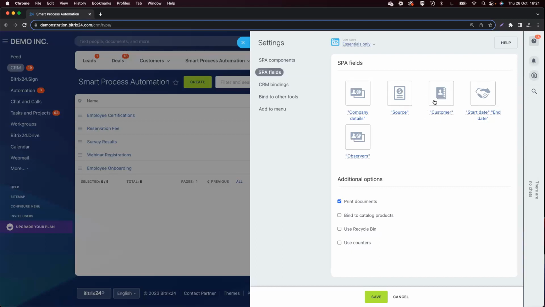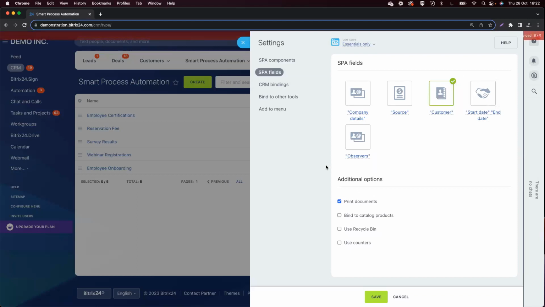What is really important for me in this case is to make sure that I have the customer selected. This will give me a field that automatically allows me to connect it to a pre-existing contact inside the CRM. So when we're going to send out maybe a marketing email to provide feedback, when they submit the form, it's going to pre-populate the customer information and link it to that particular client in the CRM. And I'll show you how that works shortly.